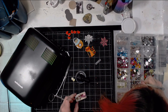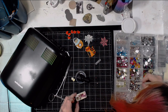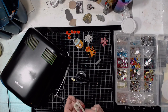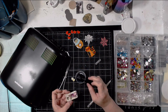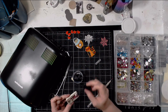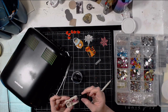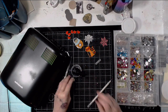Another clear one. Perfect. My goodness, that's beautiful. And what's cool is too, I could take the resin and paint it over the flower itself to make the flower shiny. I mean, you can do that or you can not do it. You know what I mean? It's not going to make it any stronger on this. It's already stuck on there. But if you wanted to add a little extra whatever. Stick it in. And that'll cure all that together.